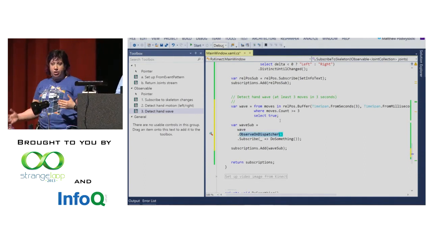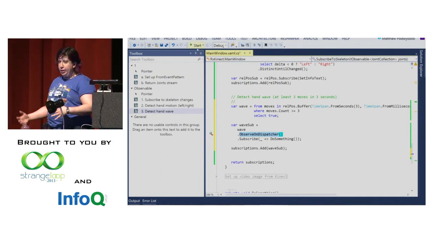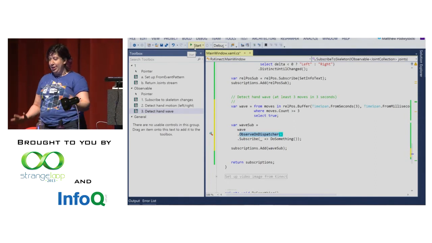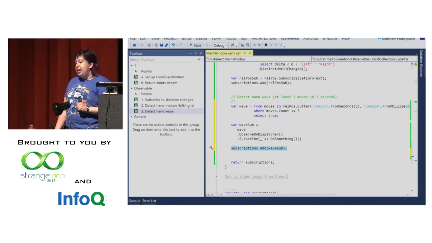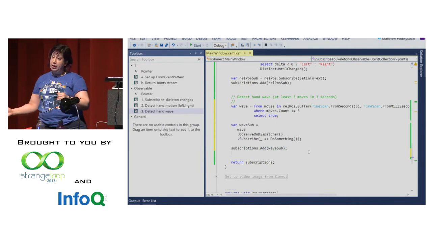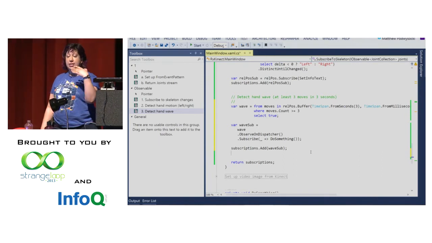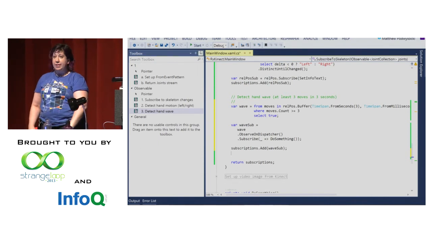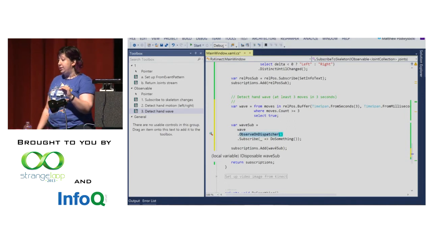And I kind of glossed over this before because we already were on the UI thread. And so it was OK that I was updating the UI. But if you've used any UI framework ever, you pretty much have to be on the UI thread in order to update the UI. Otherwise, you get an annoying runtime exception. In the case of this particular observable, it actually will switch back to a background thread because the timer is going to create some events on the background. So I need to explicitly make sure I get back to the user interface thread before I do any updates. And that's one line of code, observe on dispatcher. So everything that comes after that is going to happen in the context of the UI thread.